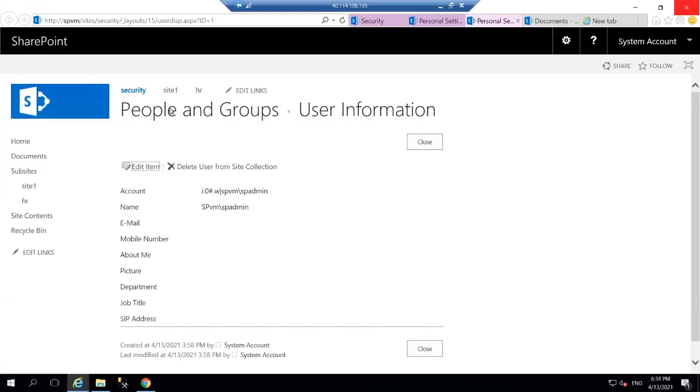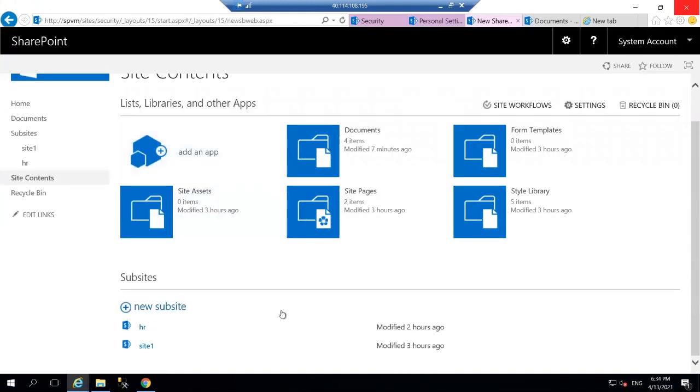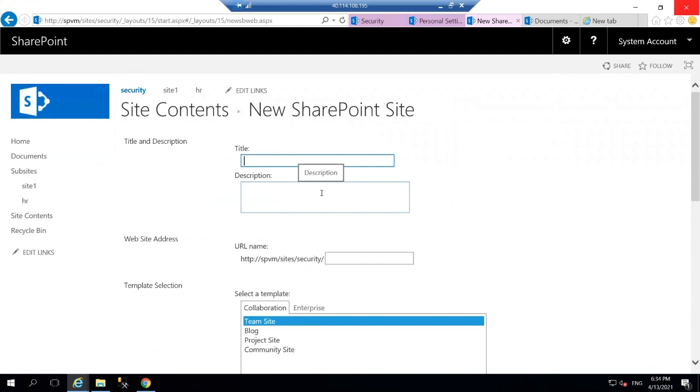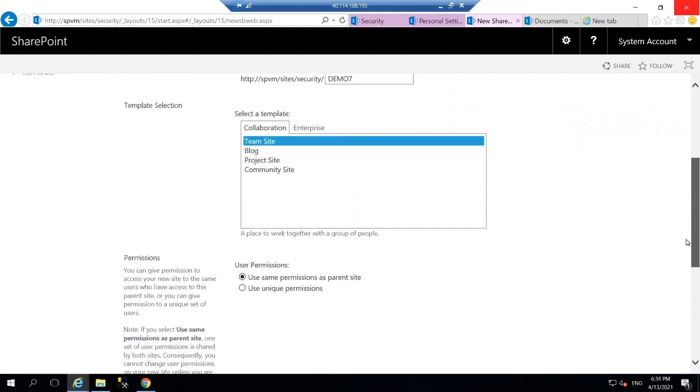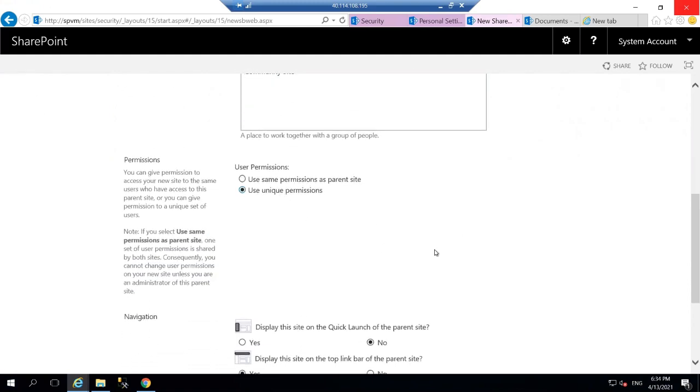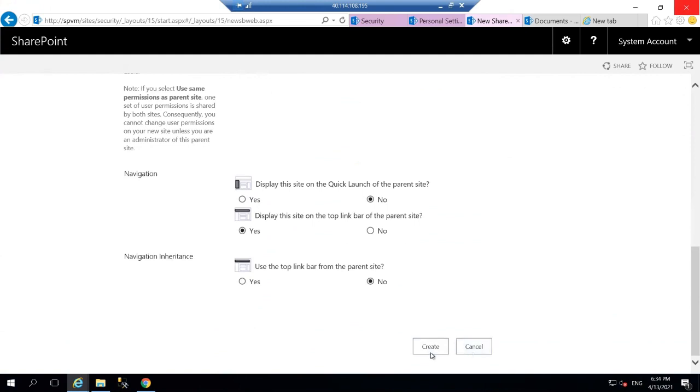So when you notice, when we configure a site or a subsite, let's say this is my site called demo 7. When I define permission for this specific site, I say unique permission. When we click create, it presents me the next screen.